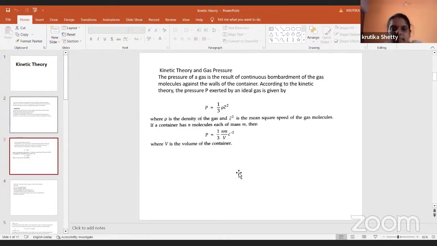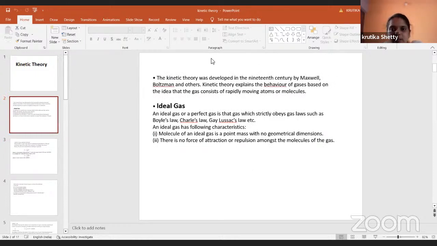So already you know that. What do you mean by Boyle's law? Anybody remember the Boyle's law expression? All the laws give the relation between pressure, volume and temperature. What will be constant in case of Boyle's law? In case of Boyle's law, temperature will be constant. And what about the pressure and volume relation? Are they directly or inversely proportional? Yes, they are inversely proportional. So that is Boyle's law.